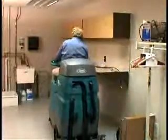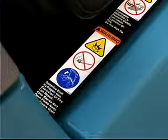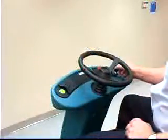Transport the machine to a well-ventilated area for charging. Warning: fire or explosion hazard. Batteries emit hydrogen gas. Keep sparks and open flame away. Keep the battery compartment open when charging. Park the machine on a level surface and turn the key off.